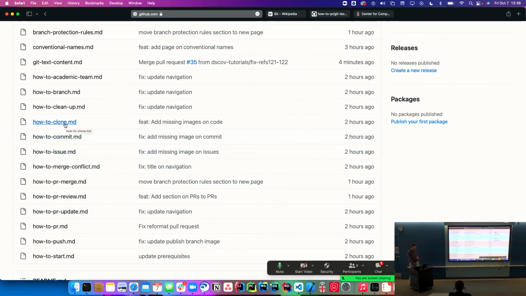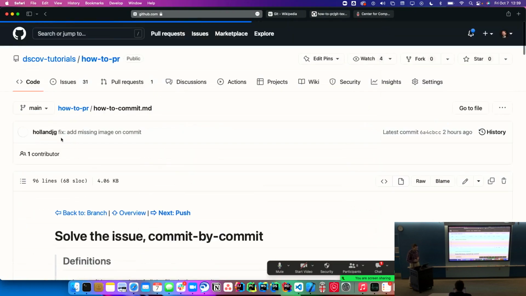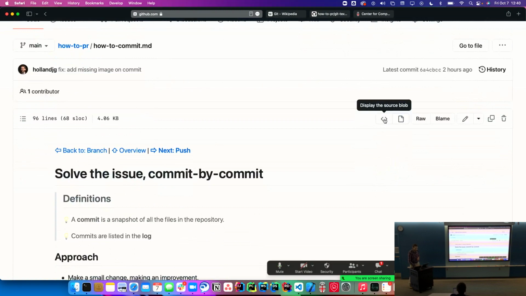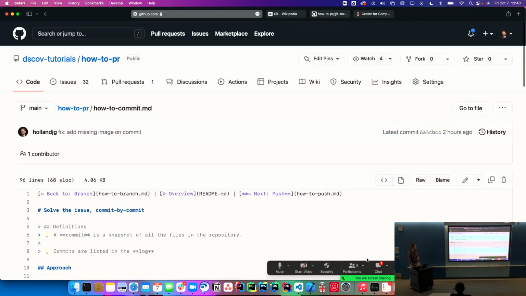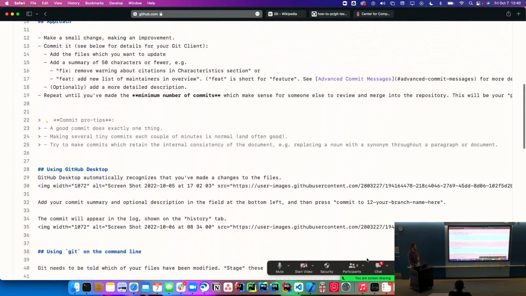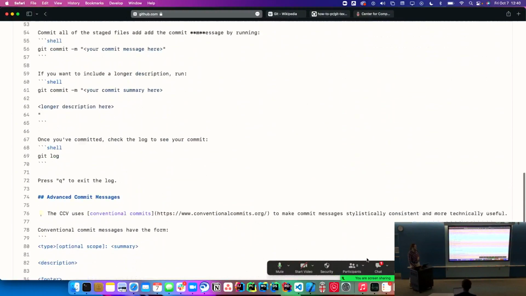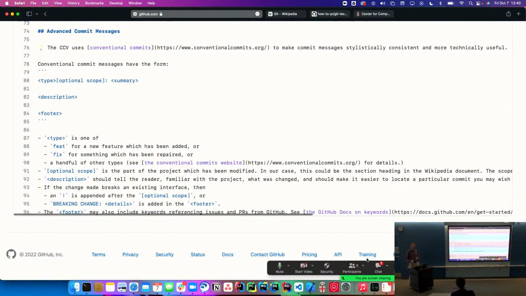So you can go on how to commit, and then if you click this display the source blob button at the top, you'll be able to see what Markdown looks like. It's probably not important to do the Markdown bit today. If you've not used it before, the thing is to change something in this document, make a pull request, and push it.